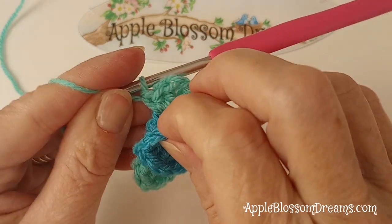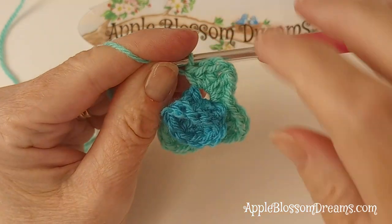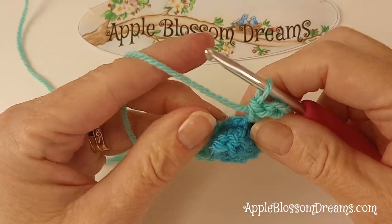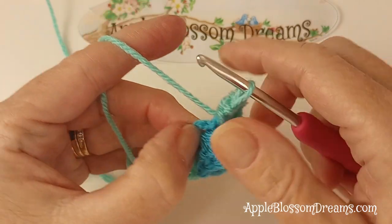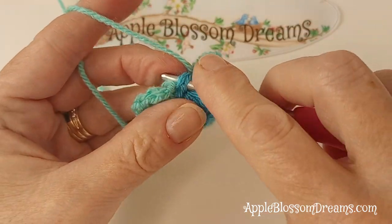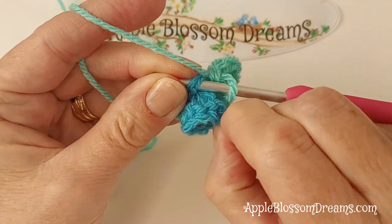Now, if I'm crocheting too fast, you can change your settings to slow it down or pause. I get a little bit quicker as I go on because it's repetitive. So our last petal goes in the last chain three, and see how the cup of the inner petal is facing me.